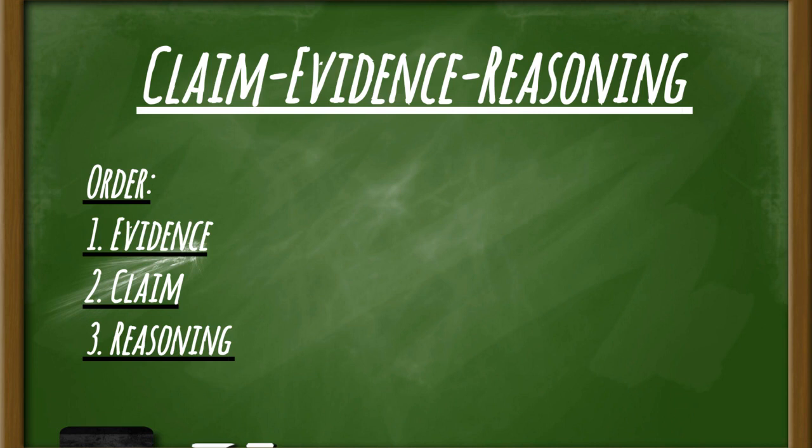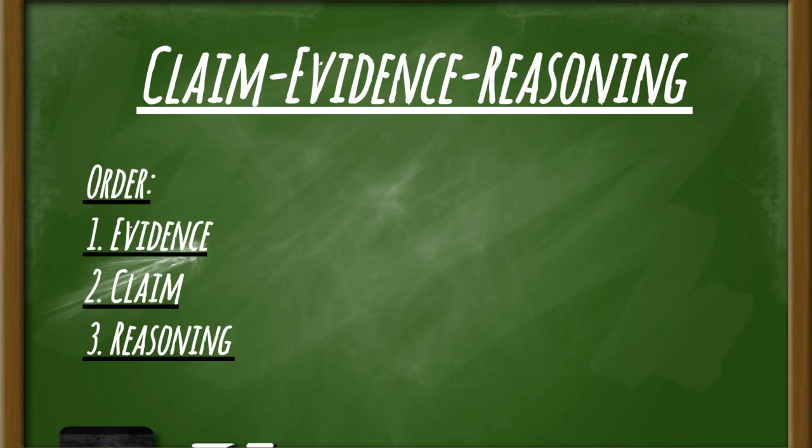Now, cap your markers up and put your whiteboards down and put your listening ears on. When we are thinking about how to complete a claim, evidence, and reasoning, we want to start by looking for the evidence. All scientists must always look for evidence before they answer any type of question. You can collect evidence in so many different ways. It can be the words that you are reading on a piece of paper. You can look at pictures or photographs that you see, information in paragraphs or text, any background knowledge that you may have on the information. All of these can be used as evidence for whatever question you are trying to answer as a scientist.